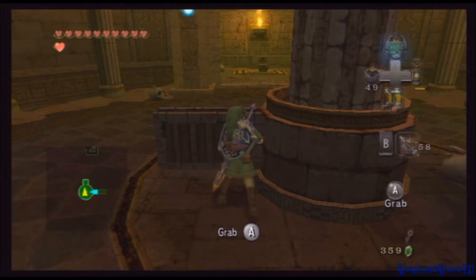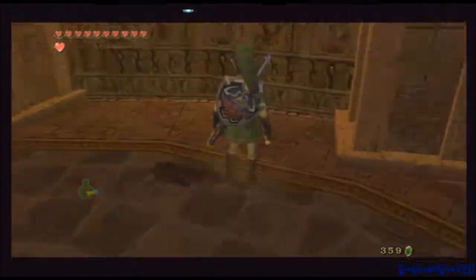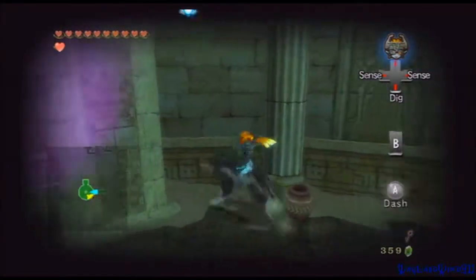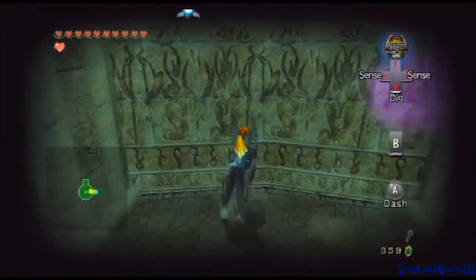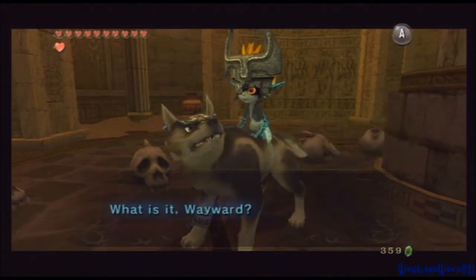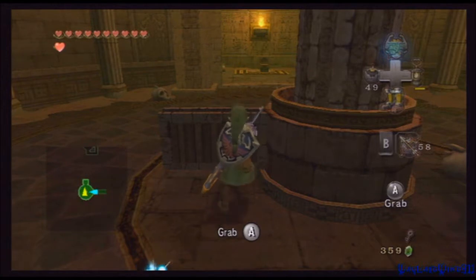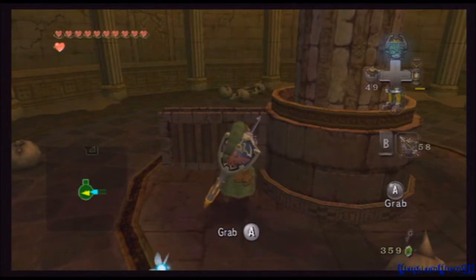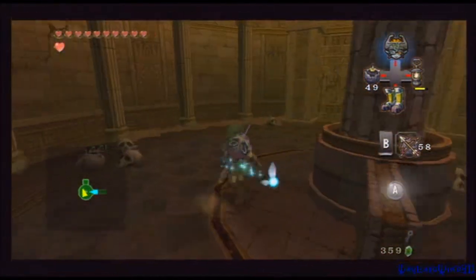Alright, let's see if we can push this any further. No, we can't. So, what do we do here? Let's see if the wolf form can help us. It appears to have gone through the wall. Or maybe I'm just being dumb and that's... I am being dumb. Well, let's see what happens when I turn it a bit more. I can't turn it from there. What do I do?